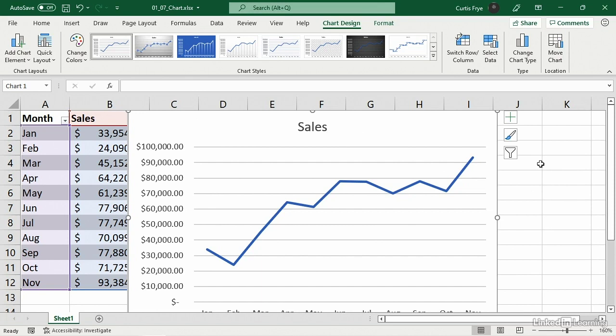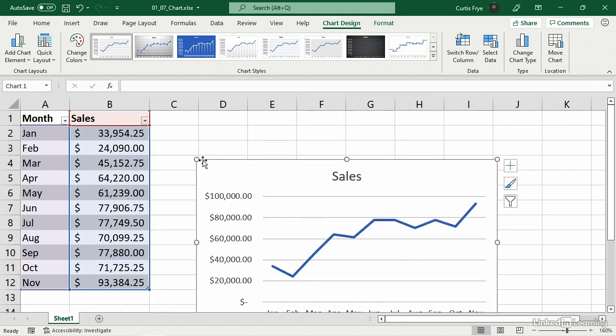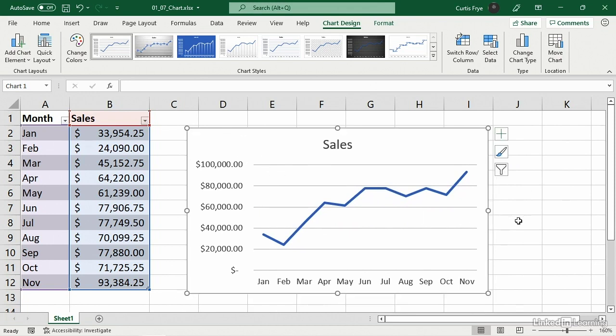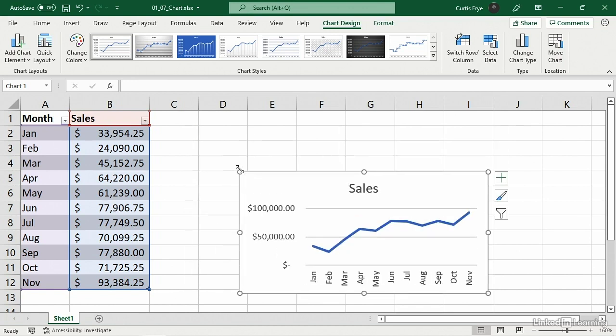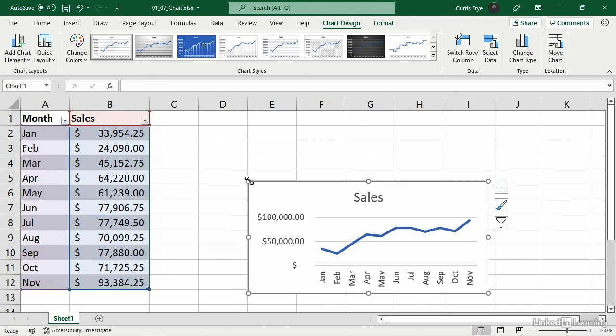I can always resize it by dragging one of the handles. If I drag a corner handle, then it'll change both its horizontal and vertical size. So I'll drag down from the corner to resize it, and you can see that's already a little bit better, except that it would take up a large part of the screen on a dashboard, and I try to keep everything on one window without scrolling. So if I make it smaller, then that's a little bit better, although it's still taking up a lot of space. That's not too bad, but there are ways we can make it even better.